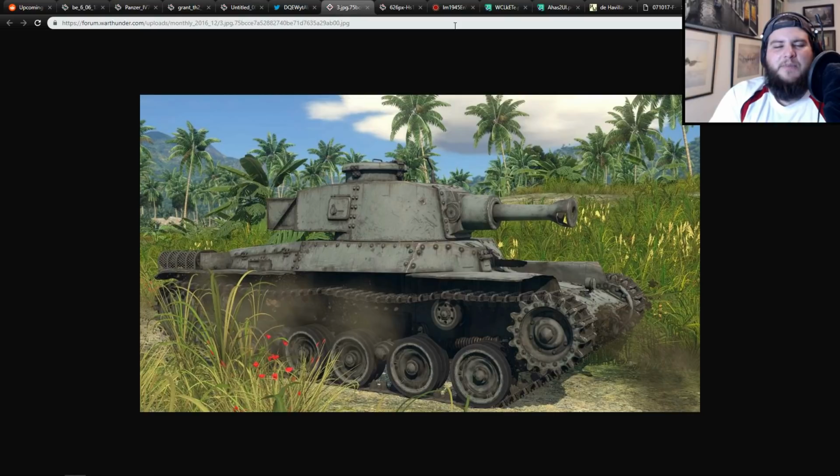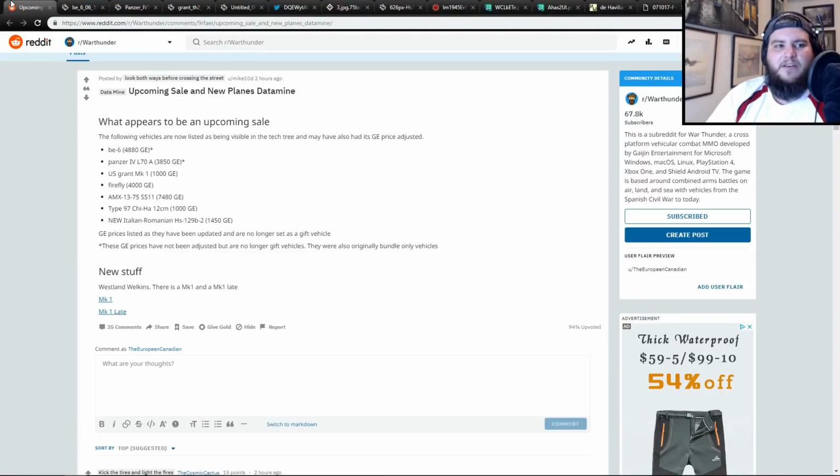Overall, it isn't the best tank. The reason for this is the reload is not good, the armor is not good, but it is an iconic tank for the Japanese, and that's why I personally am thinking of picking it up, especially if it's only 1000 GE. For me, the two picks that I would go for, if it was just me, is the Chi-Ha and then the Panzer 470 LA.